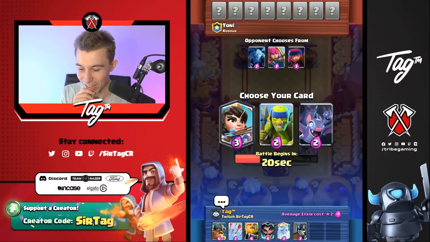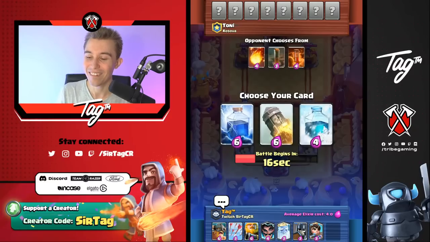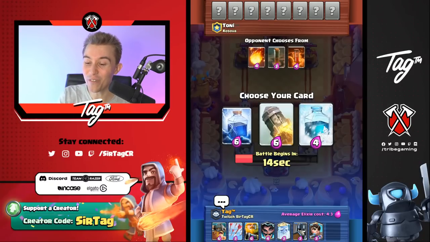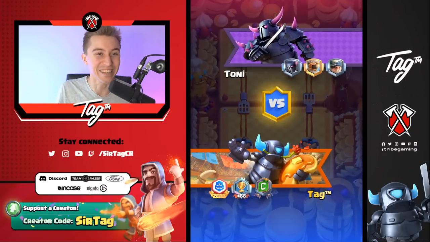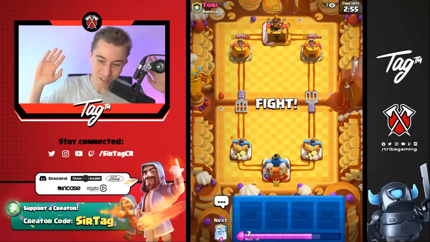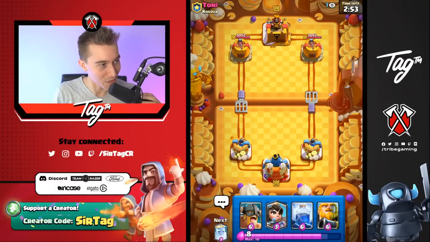Okay, no, he picks Firecracker now. Okay, but it has to be glitched, right? Right, guys? Beautiful, we get lightning too, so this is a secure win. I'm not losing this game. I refuse to lose. There's a chance I could lose, but let's just say I'm calculating. Let's say we got this.